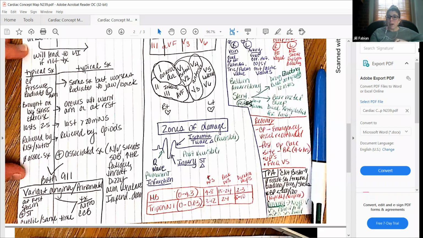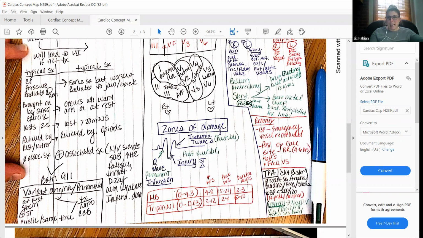We work backwards. So ischemia, it's the least severe. We're going to see a T wave change, and this is reversible. If we see this T wave change on the patient and we say, oh my gosh, we think that they're having an ST elevated MI or unstable angina, we do something right away. This could be completely reversible. The next, if we don't catch it here, now we start to see an ST segment change, right? So now I start to see this ST elevation, right?